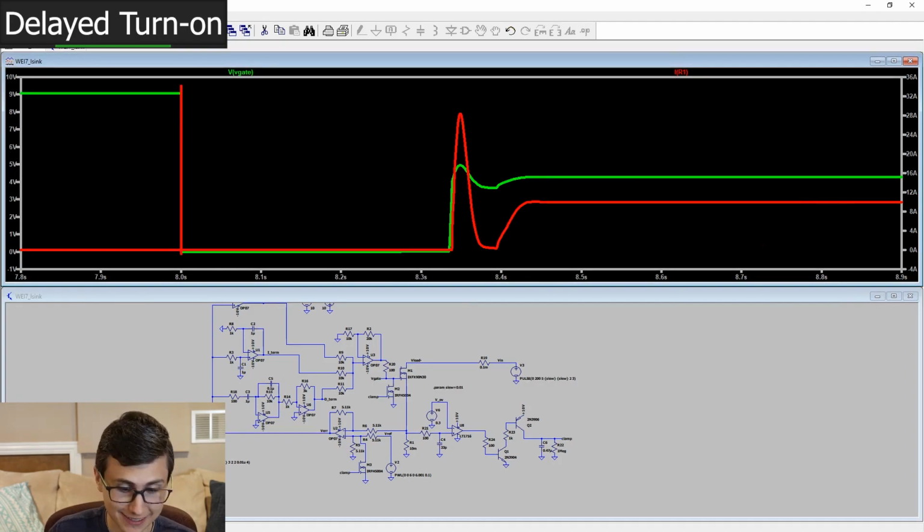Since the MOSFET is enhanced, what we end up doing is we trip the overcurrent threshold, protecting that MOSFET and protecting the upstream load, so there's not like a short or anything. Like, yeah, that's looking fantastic. I love this. And then we end up coming back into regulation with a more aggressive bump. It looks like when we're recovering from a fault, there's a little bit more of a transient. So perhaps our fault timer could use a little bit of work.